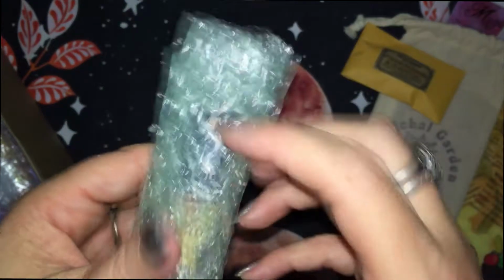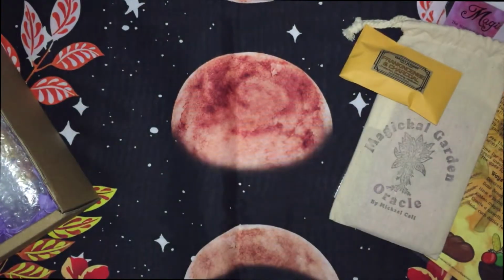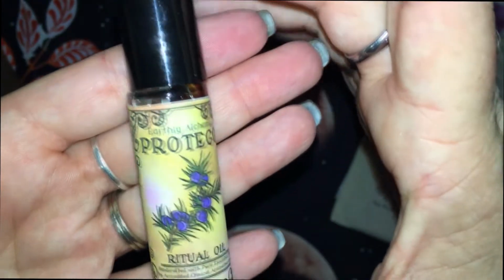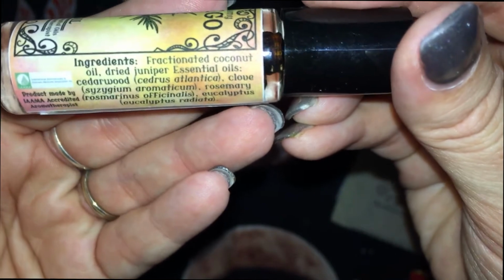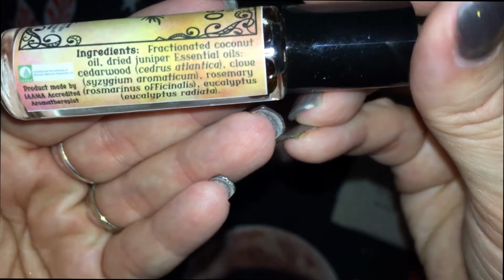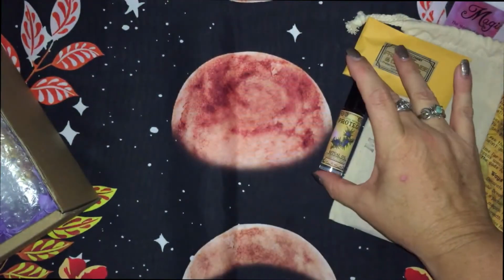We have our oil. Find the spray, and it is Protego Ritual Oil, and it has dried juniper and cedarwood, clove, rosemary and eucalyptus essential oils. So you can see the juniper in there. It smells lovely. It's a rollable application, which I do like.